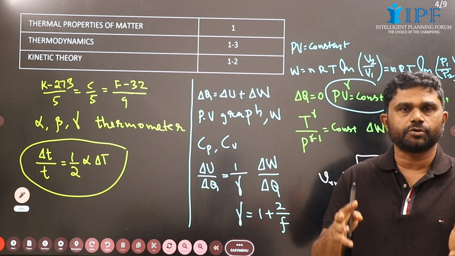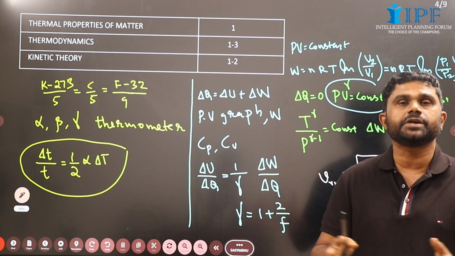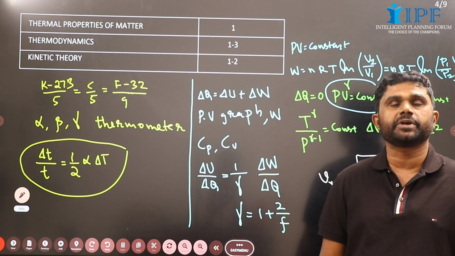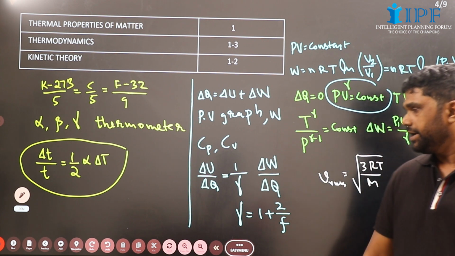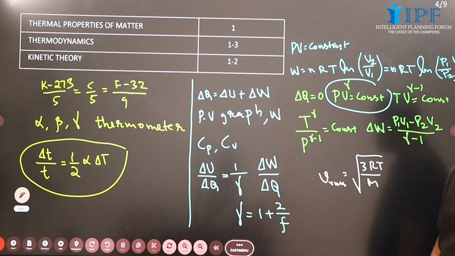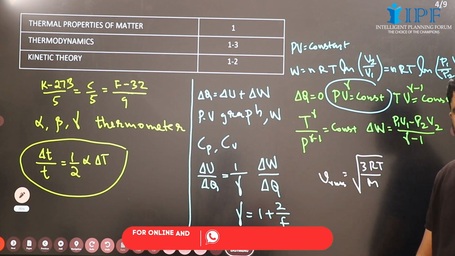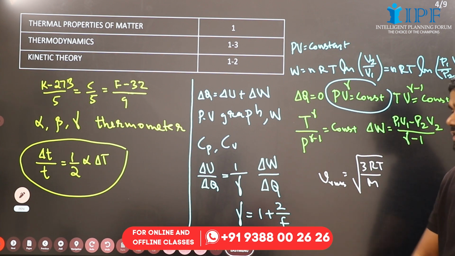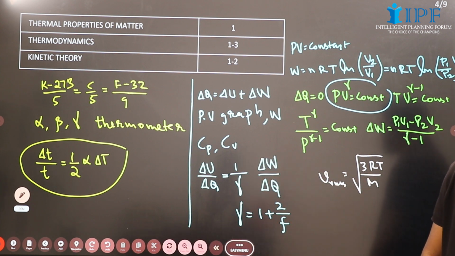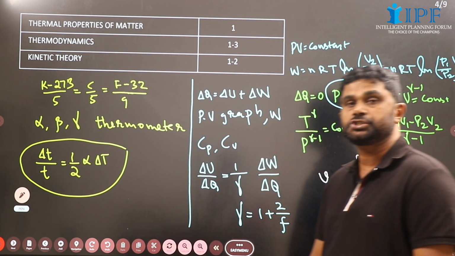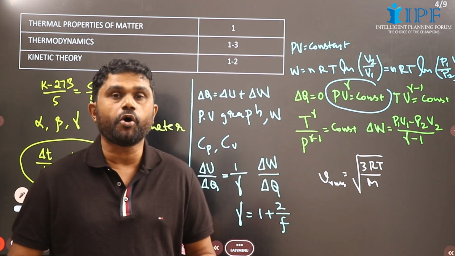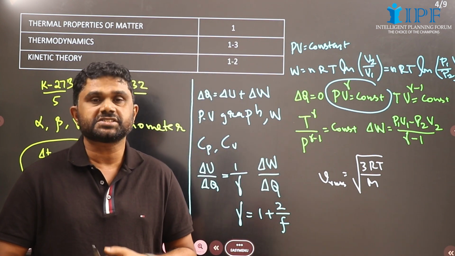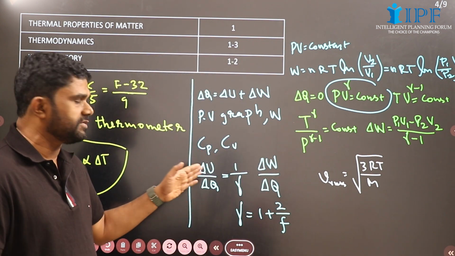Okay, that fraction or that percentage, that is very important. Many times it appeared in the NEET paper. Okay, now see, how do you find that? Delta U over delta Q. That is the fraction of heat added that is used to increase the internal energy, and it is equal to 1 by gamma, where gamma is the ratio of specific heats. It will always be greater than 1. What is gamma? It is actually Cp over Cv.